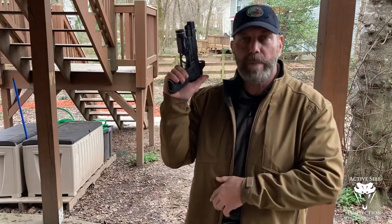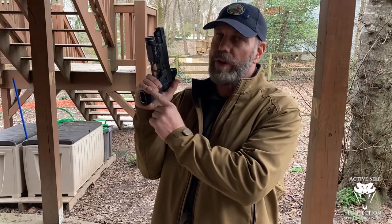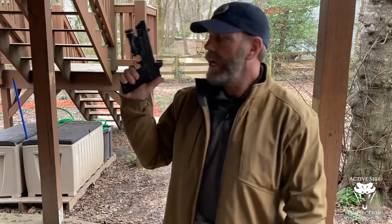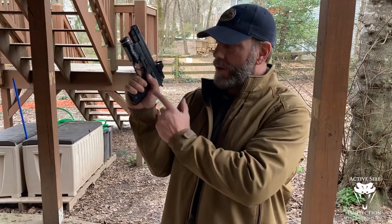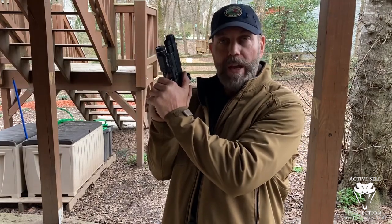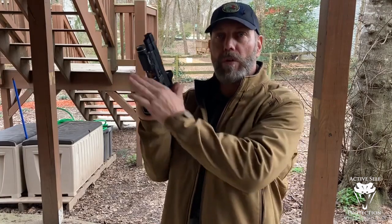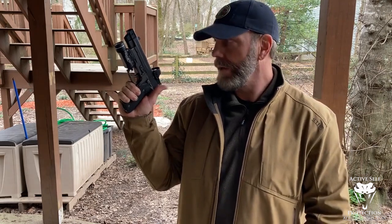I'm going to make the best grip I can with my primary hand. What I'm going to do is really feel this pinky and this ring finger, because they're going to do the majority of gripping. The index finger is helping tremendously. Of course, the index does no gripping, and the thumb is completely out of position to grip unless I put it down here. But if I'm going to build a two-handed grip, it'll either create a wedge right here that leaves space. So I need to move it out of the way so my other palm can fill that space and connect the grip and make a total encirclement of the gun. As wide as this gun is, I really don't have much thenar pressure — I have a bit. So it's going to be these bottom three fingers doing the grip.